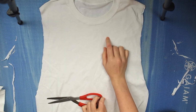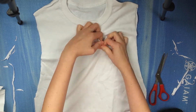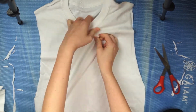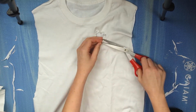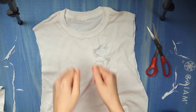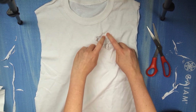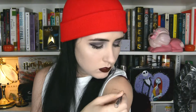Next, I had to cut out the place for our hole in our heart. All I did was cut it and use my hands and some of the scissors when it got stuck to rip it open like someone shoved their fist through your chest to take out your heart. Excellent. To make this look really work, we're gonna add some tattoos.